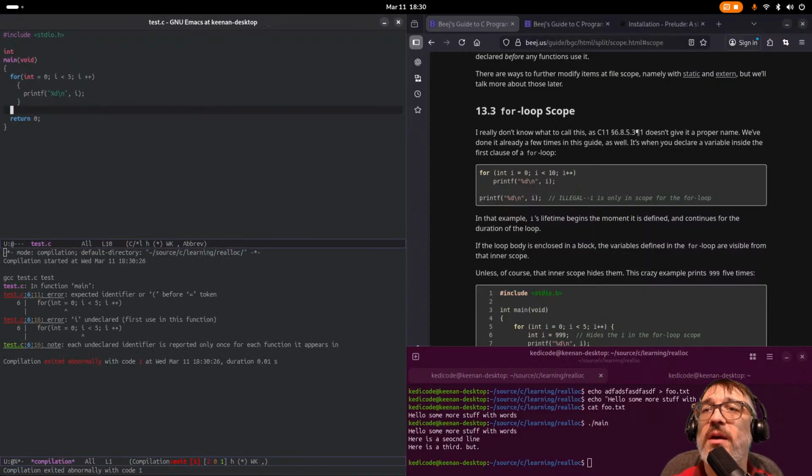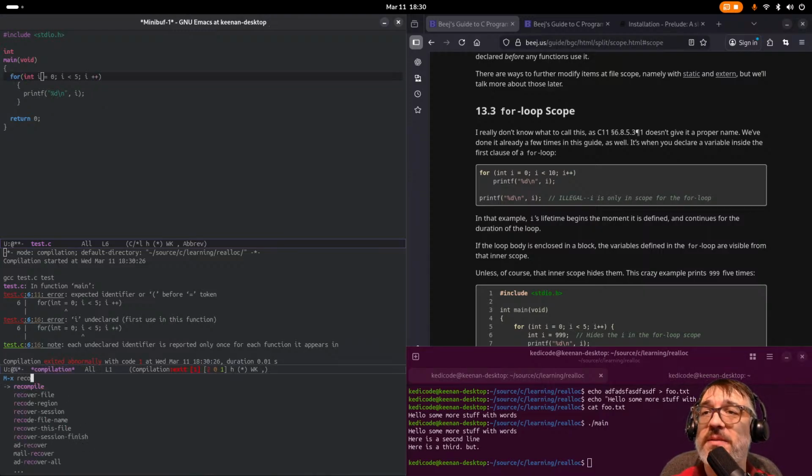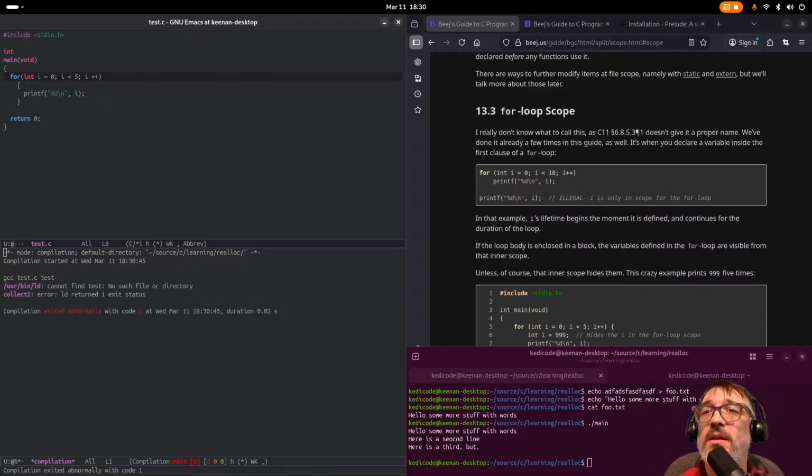Save the file, error, undeclared identifier before token, int 0 equals 0. Yeah, I need to have i there, right? So that was my fault. We're gonna recompile, save it again.